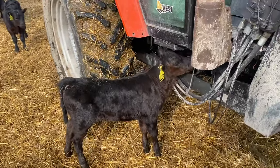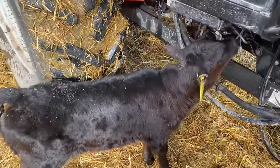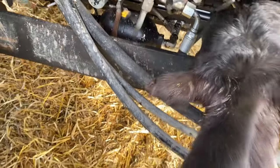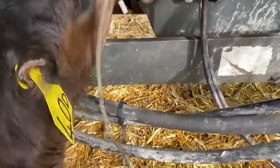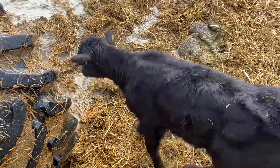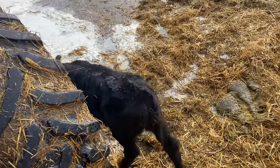Here's Phoenix. The wee girl that almost died, she was frozen, absolutely cardboard stiff. This is Piper Doug, helped save her life. Yeah, one ear half is gone, the other half is almost gone, just like a mama. Stop eating my wires! No! You're back in the same spot, you wee beggar. No, you don't. On you go. You wee nyafia. Yeah, I'm pretty sure she's never leaving this farm.